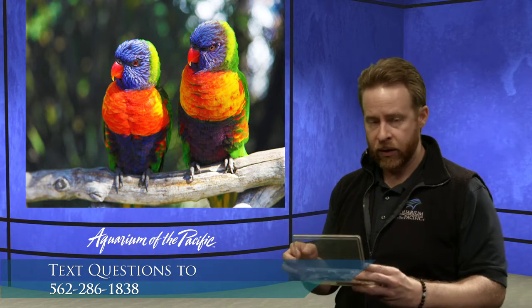Genevieve and Titi ask what lorikeets look like as babies — nothing like their adult selves. When birds are babies, the parents feed them by holding food in a crop in the gizzard area where it's kind of pre-digested, and they spit it into the baby's mouth. They eat similar things to adults, but it's been a little bit digested. What they look like is not colorful at all — they're kind of gray, with not a lot of features visible. When they grow up they start getting these very bright colors, starting with a grayish undercoat of feathers. I have some lorikeet feathers we can look at.